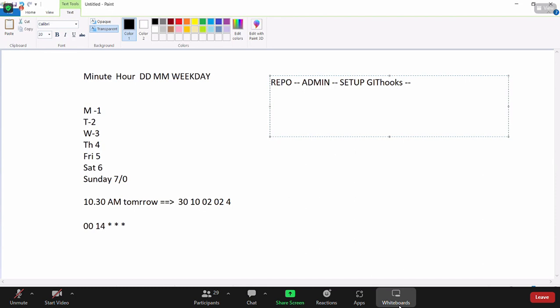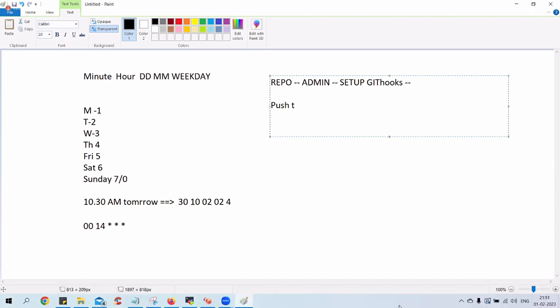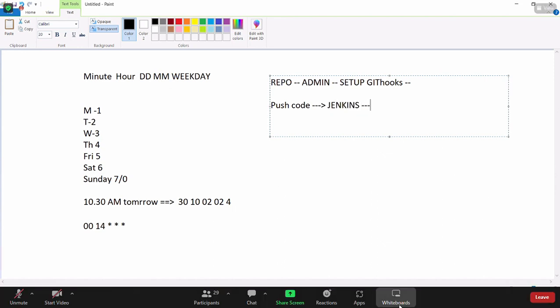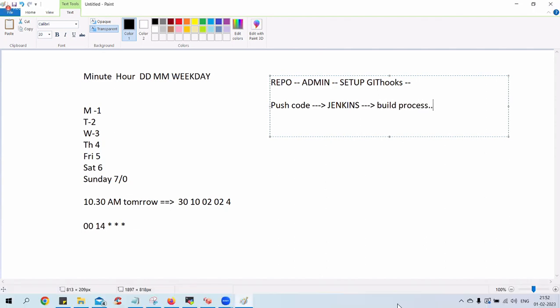Once the hookup is ready, then we can set up. What happens is when somebody pushes the code, keep in mind, if the admin confirms that he has done the setup of hookups, then only this option will work. Otherwise, no. If somebody pushes the code into the repo, then automatically Jenkins will receive a signal asking it to go for the build process. Understood now what I'm talking, guys?